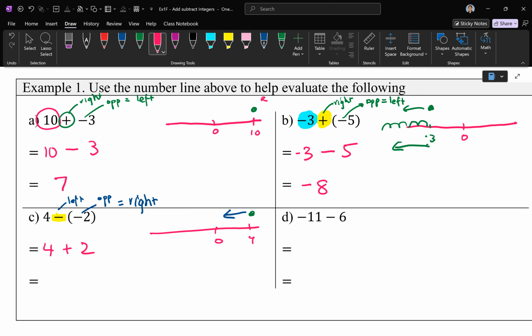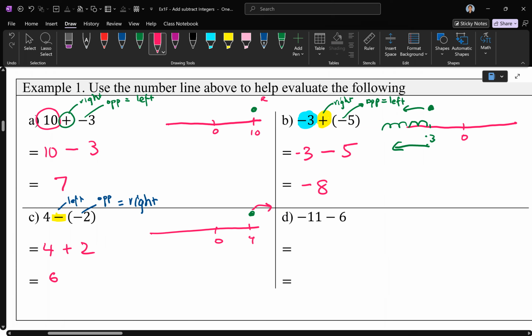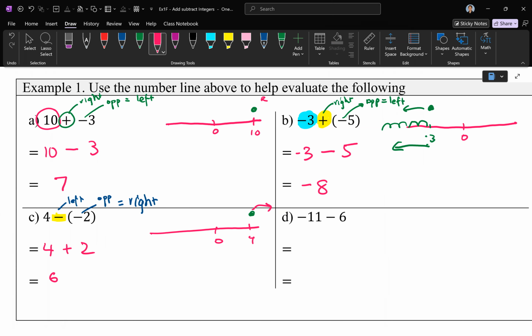4 plus 2. So you're 4 here. You're meant to go left, but you do the opposite of that. So here, go to the right by 2, and you can count on the number line. 1, 2 gives me 6. Whoops. It gives me 6. Does it make a bit more sense, what I'm trying to say? So that negative gets confusing, and that's what I want you to be able to read over time, that you know which direction you're meant to go.